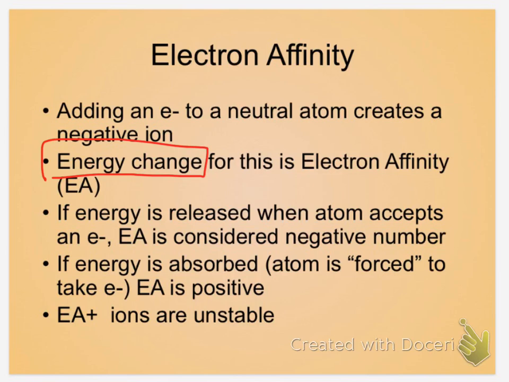Electron affinity is kind of like how much love an atom has for an electron. So we talk about the energy change, and etymologically, in terms of word usage outside of chemistry, the idea of calling an energy change an affinity doesn't make any sense, but that's what we got. Chemists are not English majors, so this is what we have.